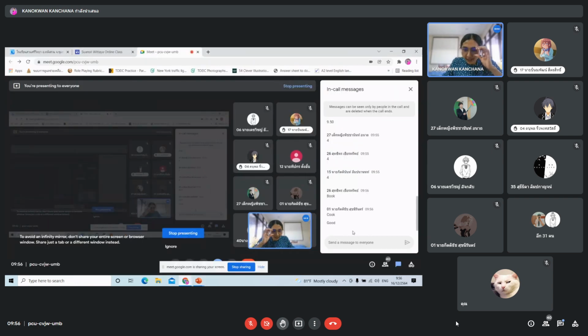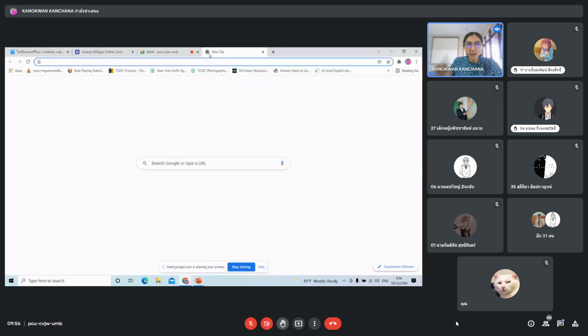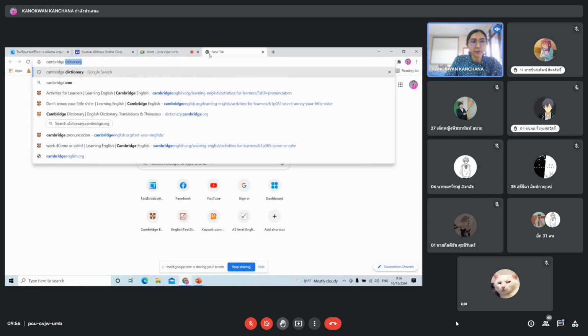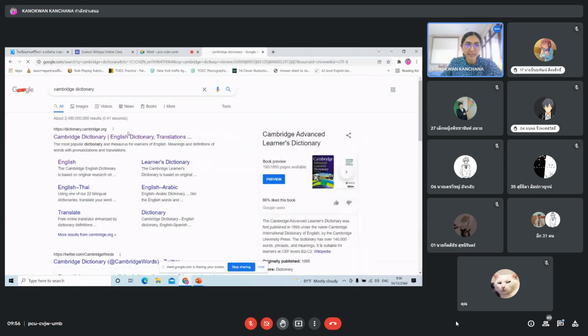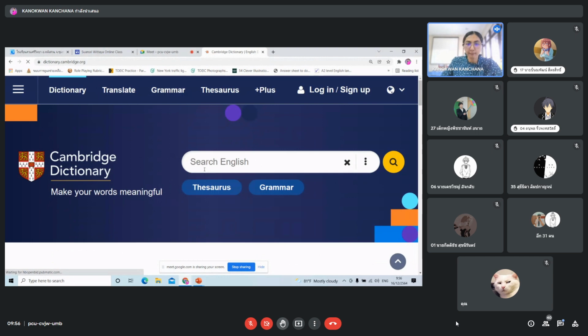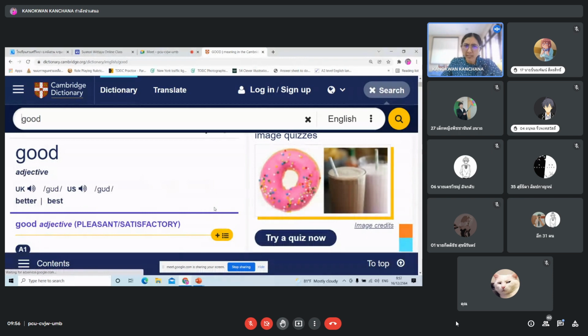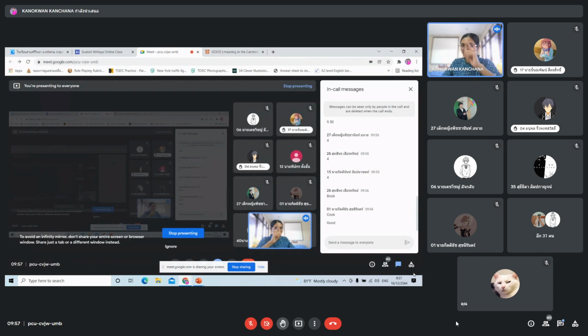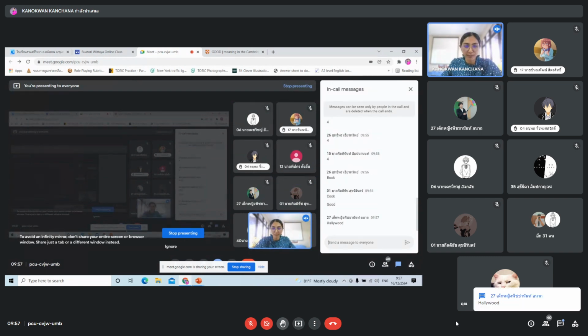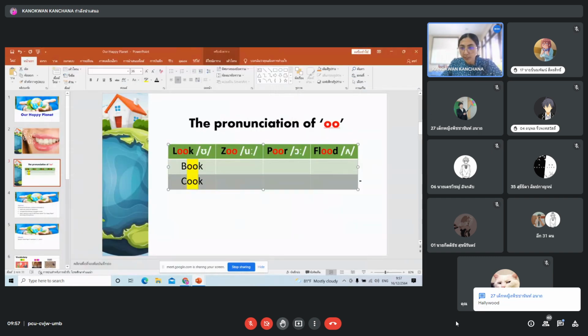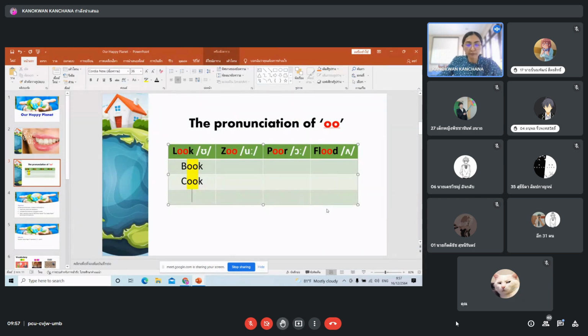And yes, we're going to go next. You got the word good. That's great. So let's take a look at this. I'm going to take you to the Cambridge English Dictionary again. And this is a very good example of this word, everyone. We may mispronounce this word. It's not good, but good. Thank you very much. I know that you are able to remember this word. So I'm going to put one more row for the word good.